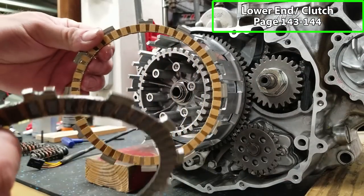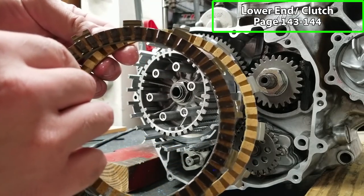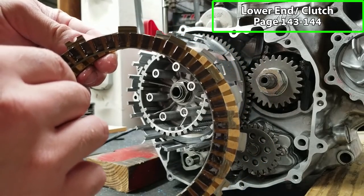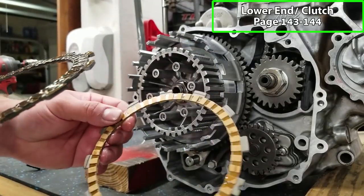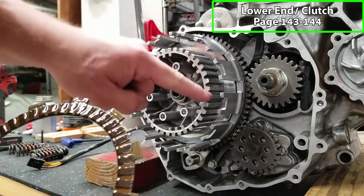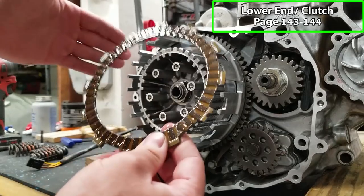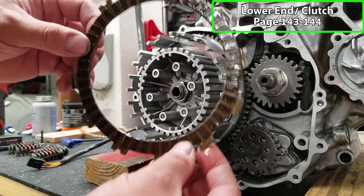If you're doing an OEM clutch, you're gonna notice this half plate. And by half plate, I mean, if you look at the thickness of the plate, it's about half of what this plate is. Now that's supposed to make for ease, like smooth clutch pull and just like a good feeling. It's on a lot of factory quads. There's usually a judder spring that goes in there, which is like a big washer that's got a spring to it. And then you put that half plate in there, and then you stack the rest of the clutch pack with the normal discs.